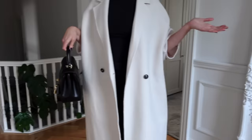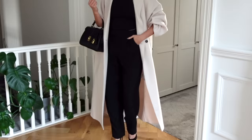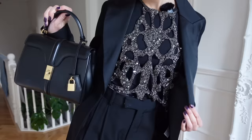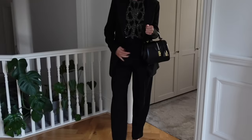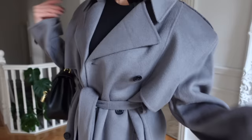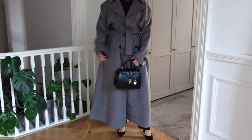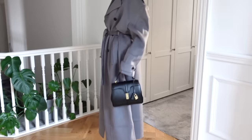Keeping this look super simple: bodysuit, trousers, a House of Dagmar coat — this looks really great with the Celine 16. For a super simple, effortless grab-and-go look, you can style it with heels or trainers if you want something more casual. The same bodysuit and trousers but with a Karen Millen black beaded top and a blazer — as you can see, this really goes from day to night with the 16. I also have the Frankie Shop Nicola coat with over-exaggerated shoulders, very Saint Laurent-esque. This bag is effortless and super chic — the coat is the outfit and the bag is the pièce de résistance.